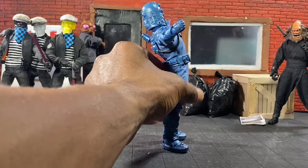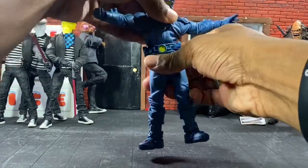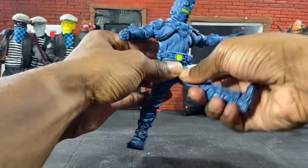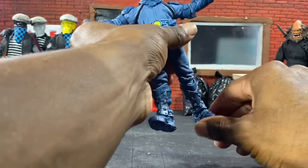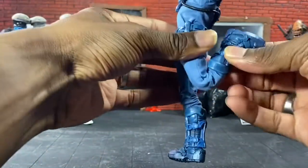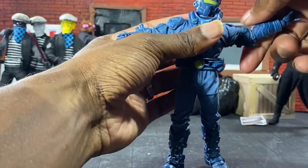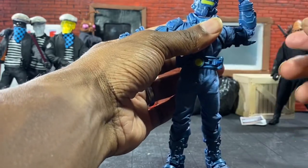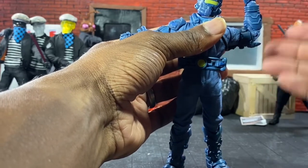So you can get him to move a little bit up in the torso area. You also can get some tilt in the torso area as well. Get him to tilt side to side. His legs, they kick forward that much. They kick back a little bit. You don't have much ankle pivot, but the foot does rotate. He has double jointed knees. And I'm not sure if I talked about this yet, but there is some rotation up here in the bicep. He also has double jointed elbows, but because of the armor, it's keeping you from getting that full range. So it only stops there at a 90-degree angle, but hey, it's cool with me.